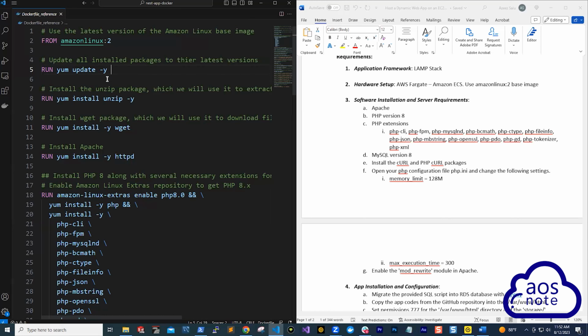If you compare this command to the same command we ran on the EC2 instance, you will see that it is the same thing. Nothing has really changed. Now we are just trying to put the script that we use when we deploy this application on an EC2 instance into a format that Docker understands. How Docker understands it is we use the word RUN and specify the command we want to run. So here we have RUN. First, we are going to update all the packages on our server. That's what this yum update -y means.